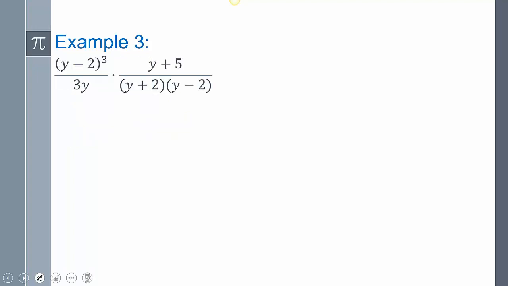For this one here, it looks like the only thing that will reduce is going to be a factor of y minus 2, and that will still be squared. It doesn't look like anything else is going to reduce. This will not reduce with this. This y right here will not reduce with this y. And the reason is it says y plus 5. Adding and subtracting don't reduce. You have to consider it together because it's a factor.